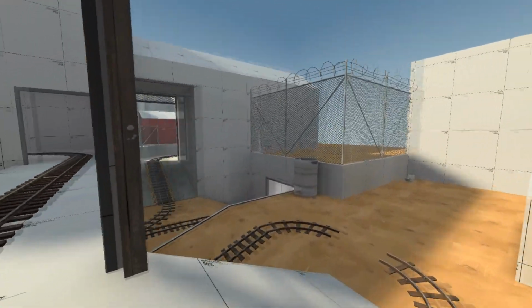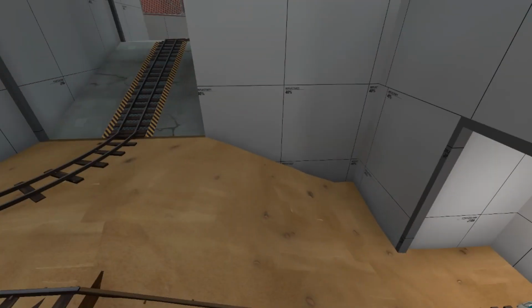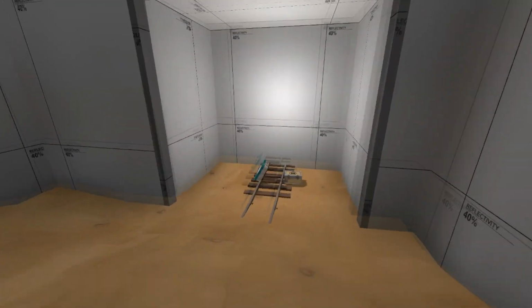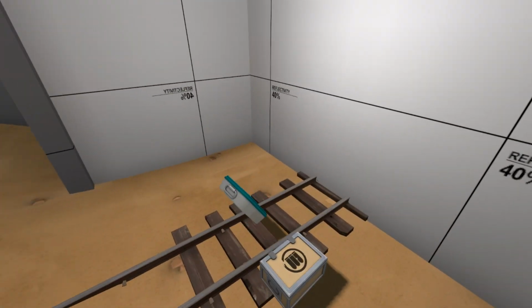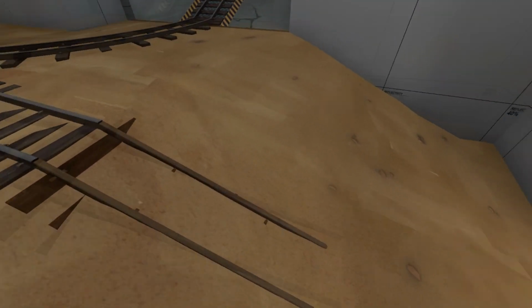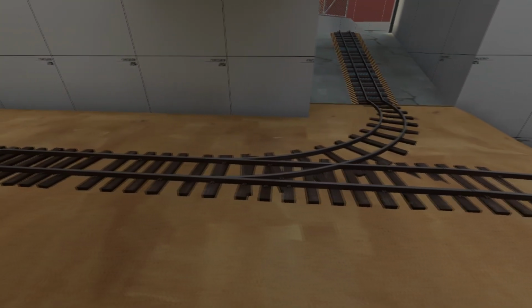I did change things up in mid a little bit to add some more health and ammo, and just try to make the geometry a little bit more interesting. So I have this little cubby down here, this little nook with some health and ammo there. I also added a little bit of detailing with the mine cart things.